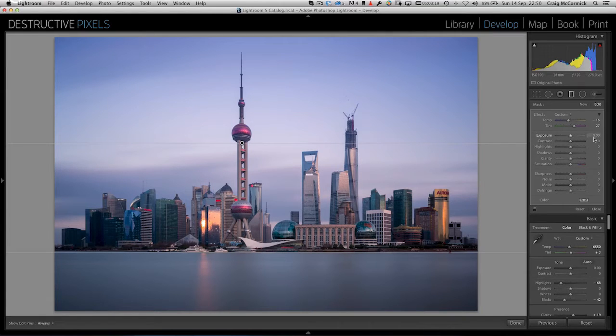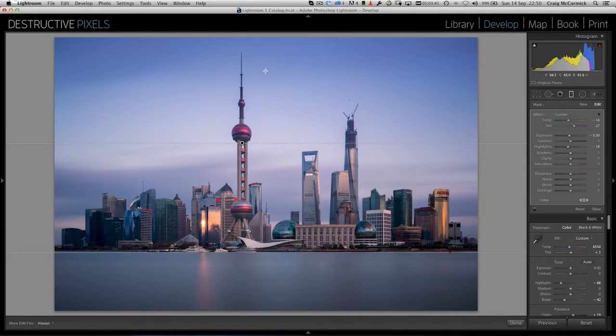It's really made a nice difference, but it really does start to make a difference when you start to lower the exposure. Now, I don't need to do it that much, maybe about 30 is probably about right. Yeah, that looks about right. Let's lower down the highlights just a bit more, just to try and save some of the highlights around this section here. For shadows, I think I'm pretty much good on shadows.